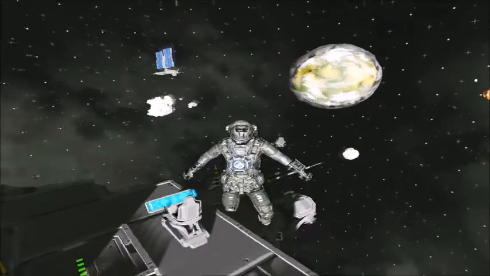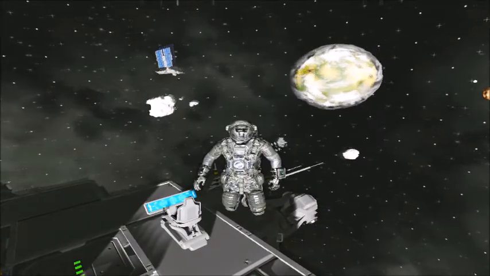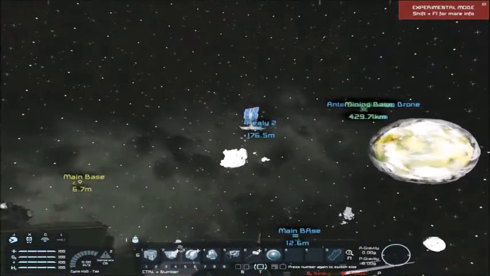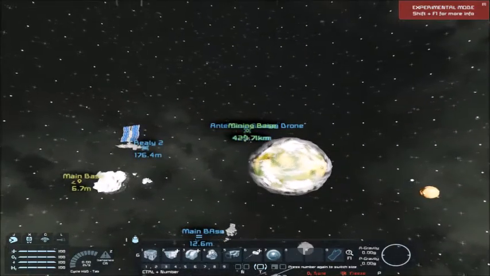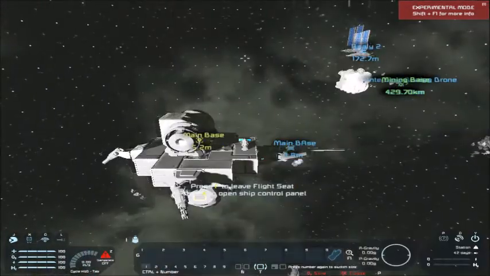So today I'll be talking a little bit about remote access and remote blocks, the remote control blocks. If you remember, we have had this main base and we've got a relay running from relay 2 to relay 1 to our mining base over at the mining outpost. So let me get into the seat.